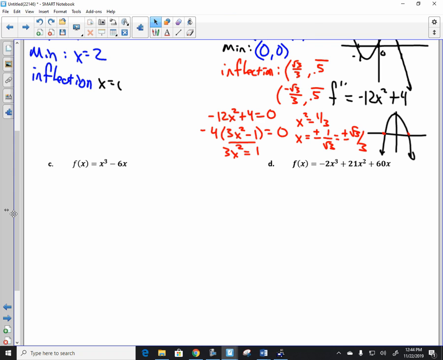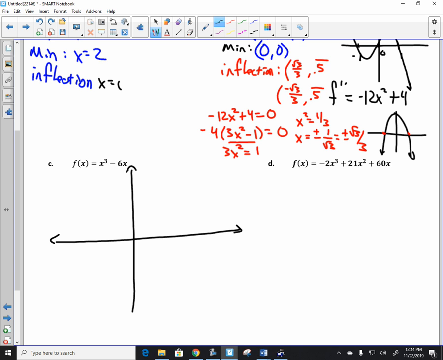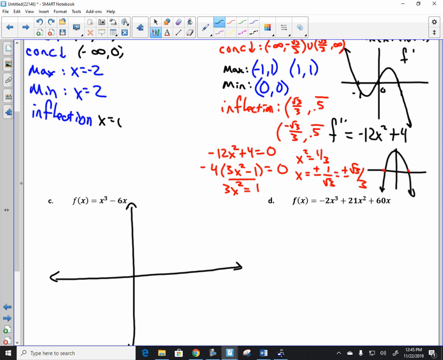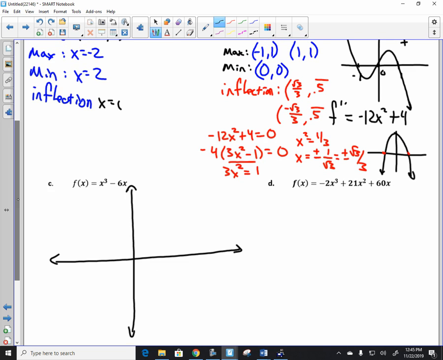So last thing I'm going to do is actually show you where we're headed with this. For problem number 3 on your worksheet, you want to be able to take this information and make a perfect graph of it. So there's some coordinates that I know. I know negative 1, 1. I'm going to make a 3 by 3 graph. 1, 2, 3. 1, 2, 3. 1, 2.